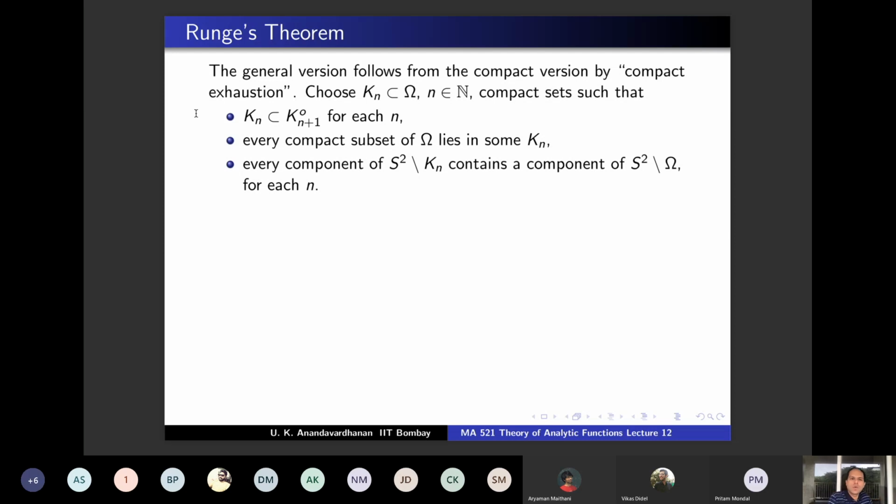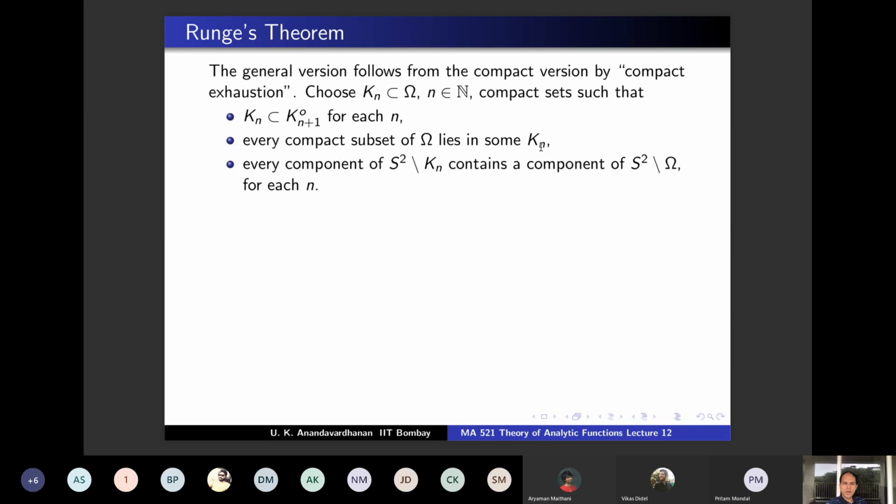No, sorry. It's not about any compact set that you choose. It's about these compact sets. If you take an open annulus, you can think of the Kn as compact annuli inside that open annulus, with smaller and smaller margins. If the radii of the open annulus are 1 and 2, you can take 1 plus epsilon and 2 minus epsilon, with epsilon 1 by n. That is the picture to keep in mind, which will have all these properties.